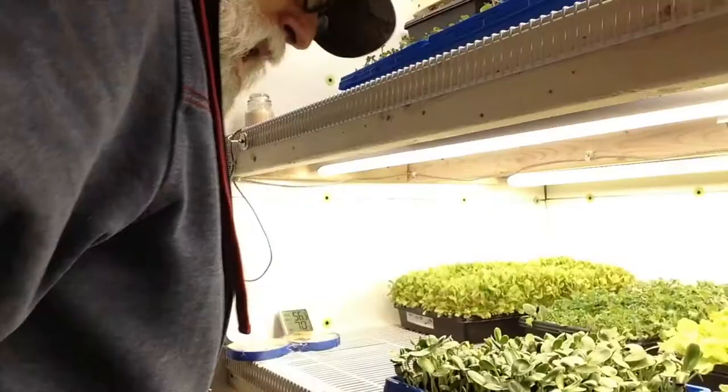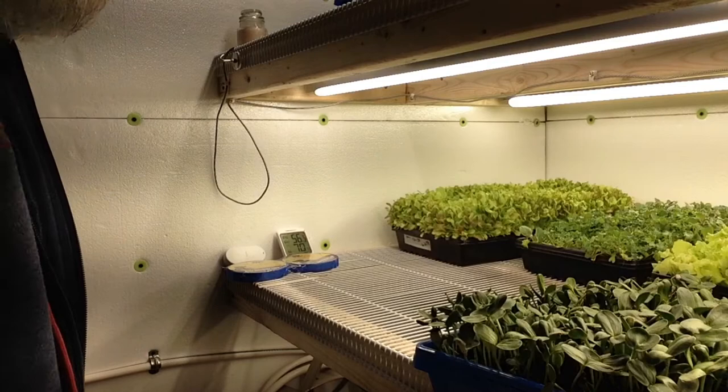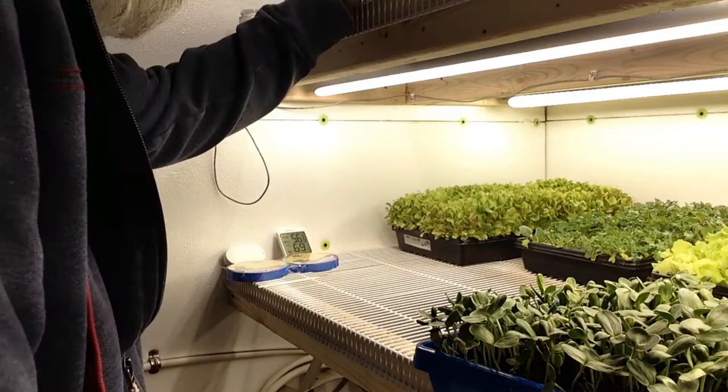I took a half a tray and planted it in sunflowers, and as you can see they're coming up beautiful. Most of the seed hulls are down, and I think the key for making this work is to plant them deep. When you plant them deep, the seed has a lot more time to get the seed hull off. Another key is the fact that we have worms in our trays — those worms process the seed hulls underneath. They eat the mold and everything that's on the seed hull. So, can you grow cheap bird seed? The answer is yes.